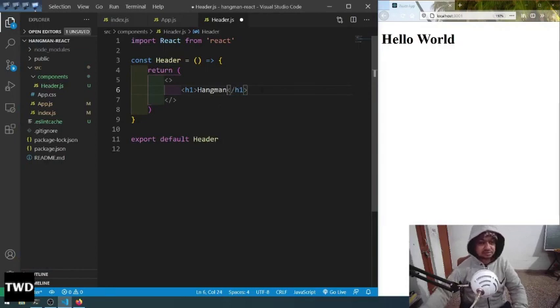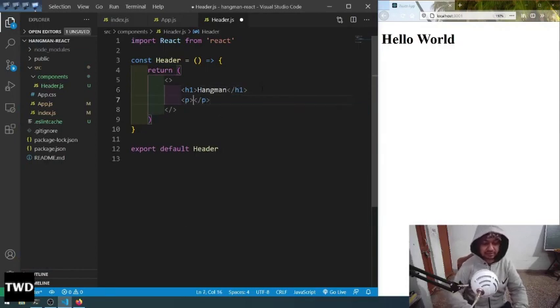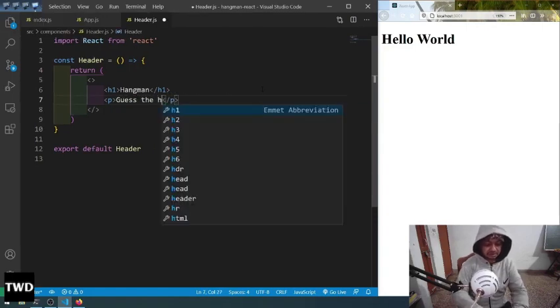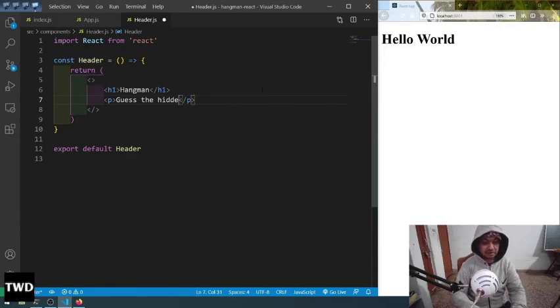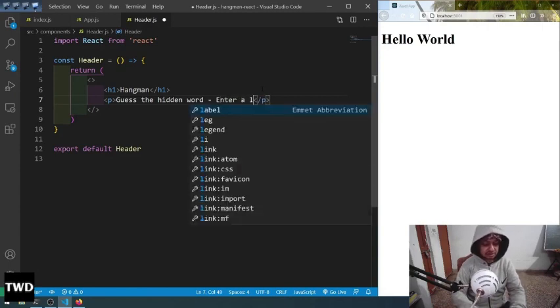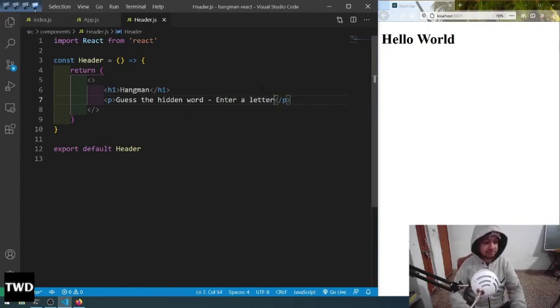Hangman is there, and there will be a paragraph which will say guess the hidden word, enter a letter.